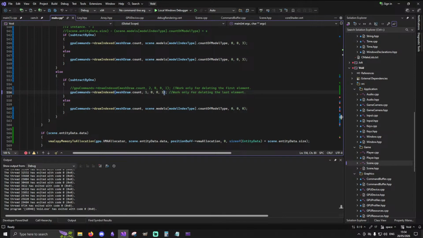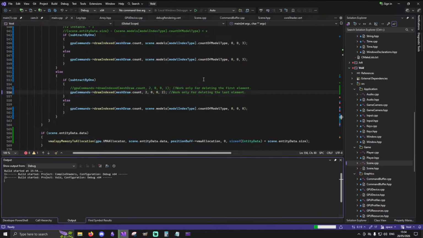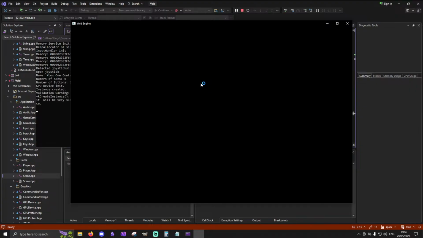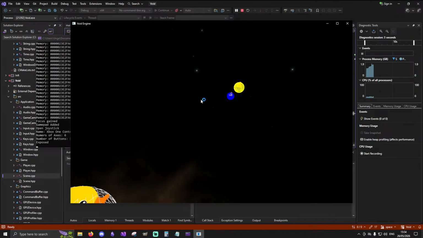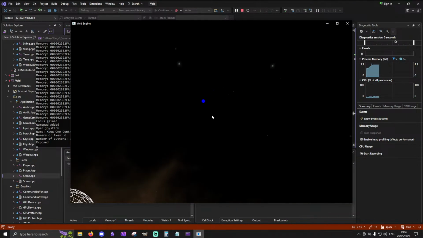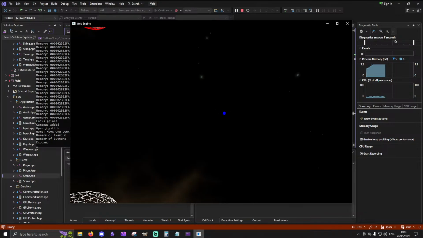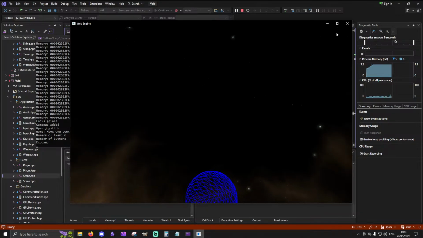Okay, this has to be smaller than that. I think we're just going to get a validation error. So 2 and 2 maybe? I don't know if that's going to make sense. I don't know if we're allowed to do equals. Nope. Still doesn't work. And does that also delete that? Okay.